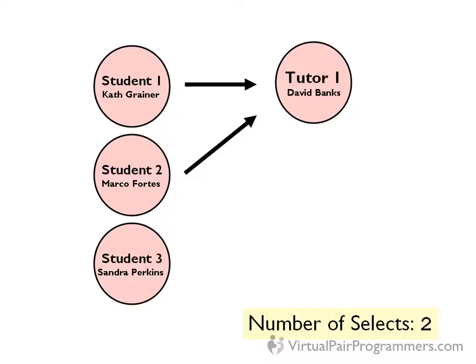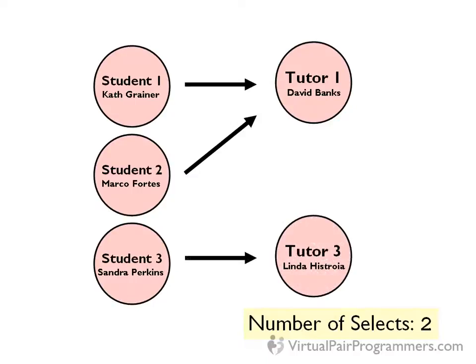But then it gets to student 3, and for student 3, well, this is related to tutor 3. We haven't loaded that tutor so far, so Hibernate will issue a third select to load this tutor into memory. So we've seen here 3 separate selects. It was 1 select for the student collection, and then a further select for each of the tutors that appears in the graph. Notice in this case we didn't need a select for tutor 2 because they're just not appearing in this object graph. But this is really bad.